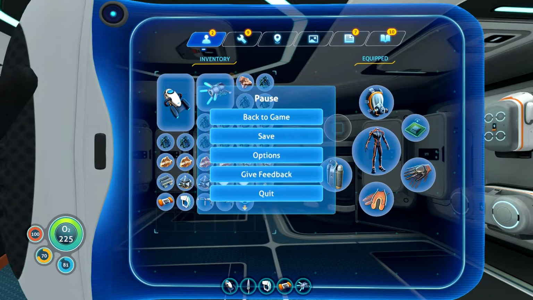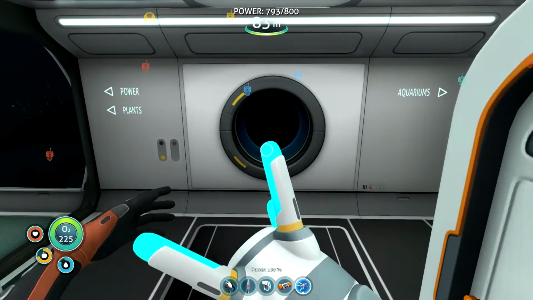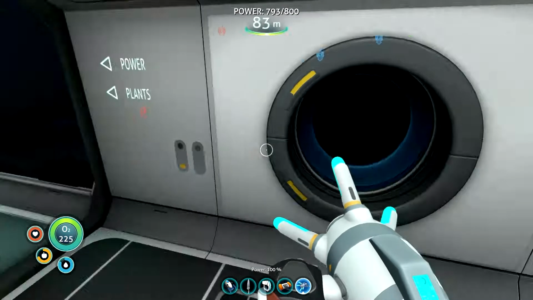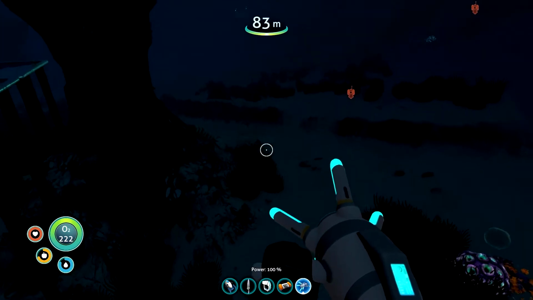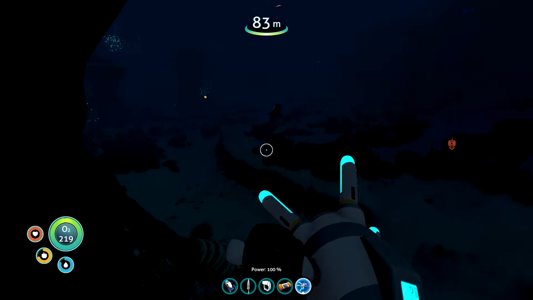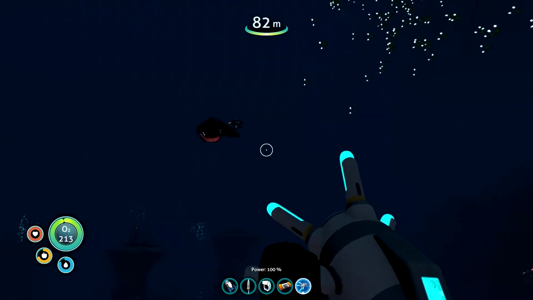Number 5. I know exactly who to test it on. What the fudge was that? Okay, let's see if he's out here still. Last I saw him, he had moved over a little bit. Yeah, there you are. Hey, buddy. How you doing?